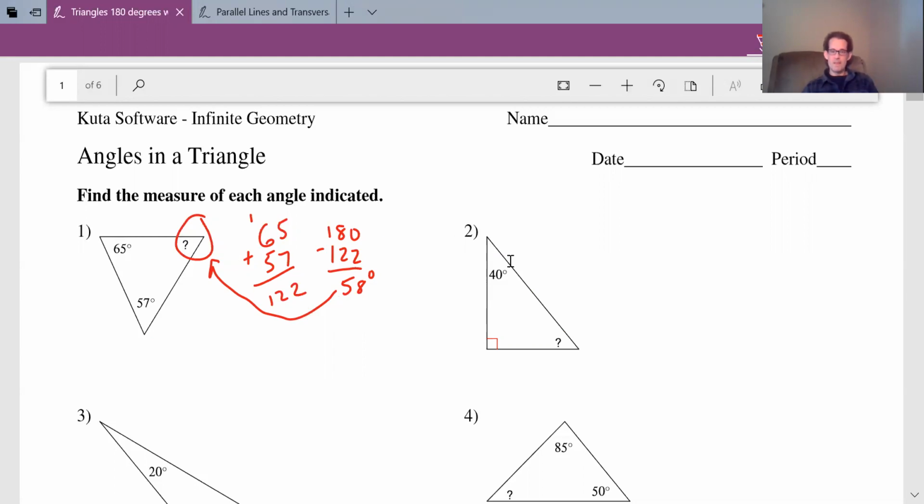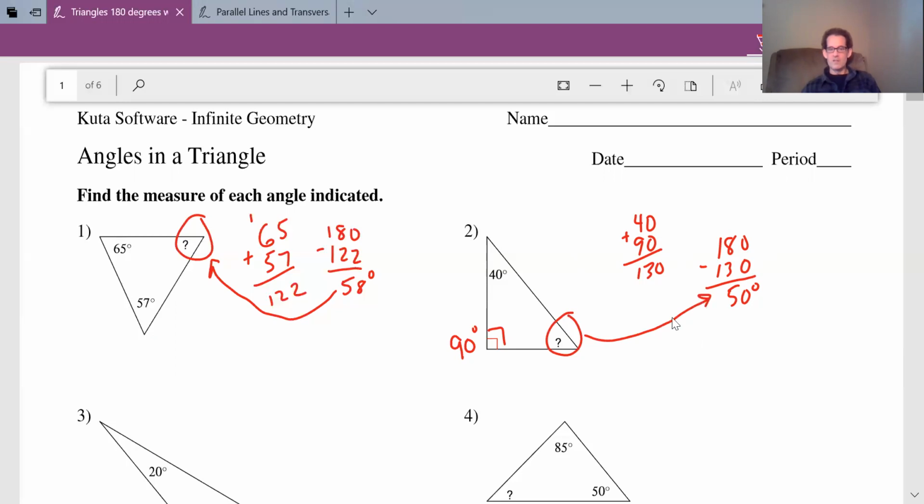Now, in question 2 here, you have one angle that is kind of given away because it has this square. Remember, the square means that it's a right triangle, that equals 90 degrees. So again, if I use my method for 180, I would do 40 plus 90 is 130. Then I know that this angle has to be whatever amount is missing from 180. So I say 180 minus 130, the sum of the other two angles, and that equals 50 degrees. So this missing angle right here has to equal 50. You could check your work: 50 plus 90 plus 40, does that equal 180? Yes, it does.